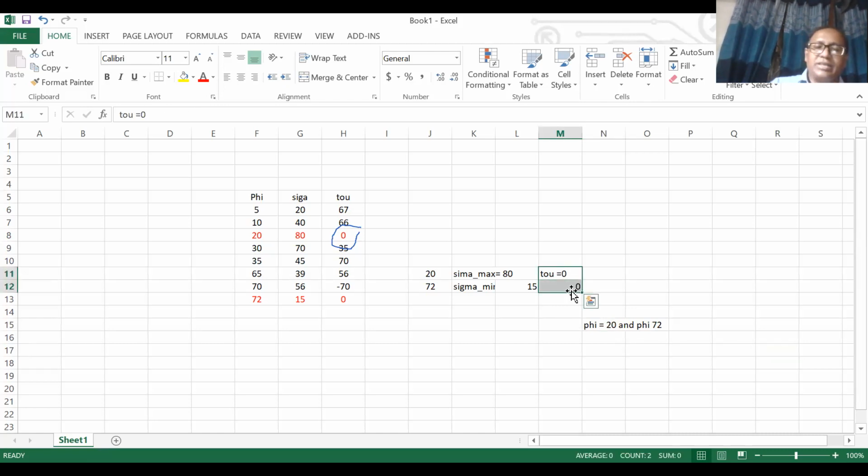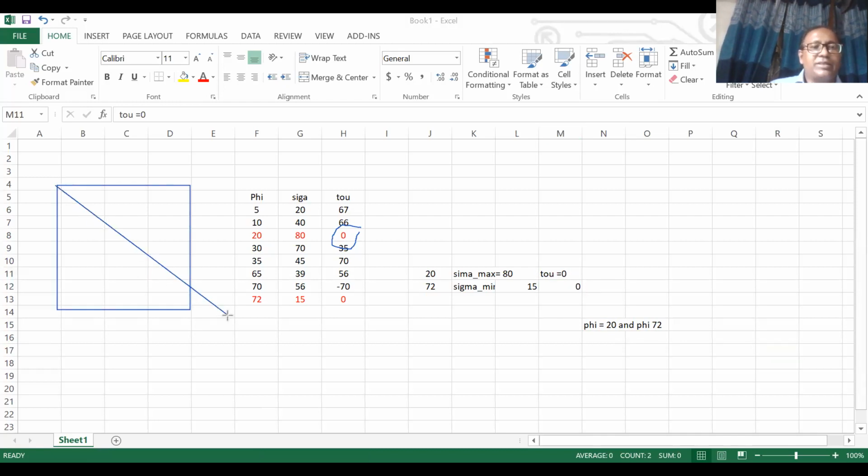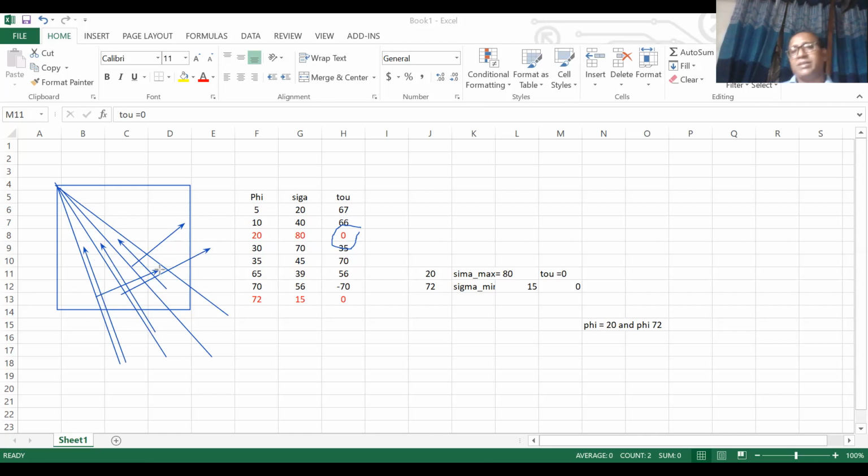That means at one stress, if you cut the body at different angles, say this body, you can cut this way, you can cut along this line, you can cut along this line, any way you cut. But every time you cut, what do you get? Every time you cut right over here, you get the tau. And you get the sigma for this plane, cutting along this direction. Right over here, you got the tau. And sigma will work along this direction. So for each plane, you will get 1 tau, 1 sigma.